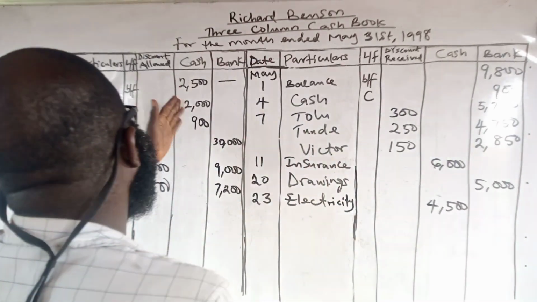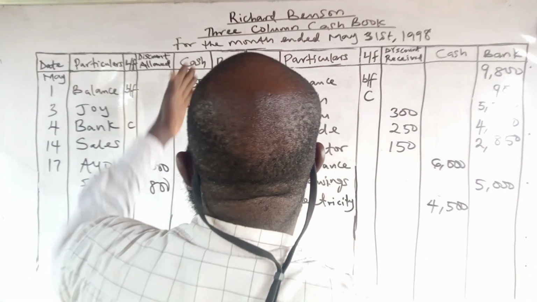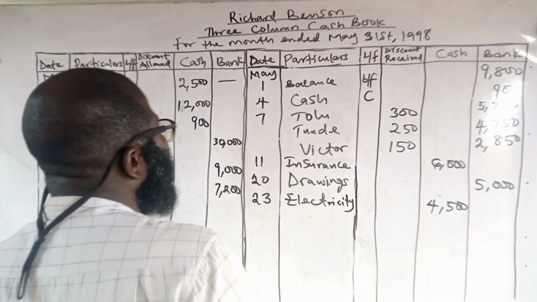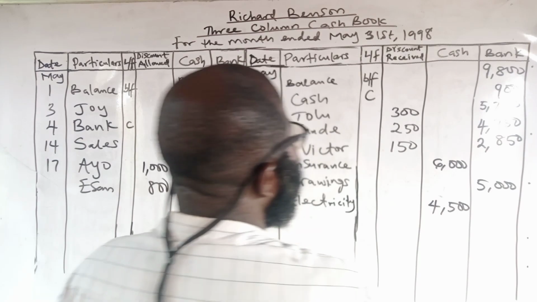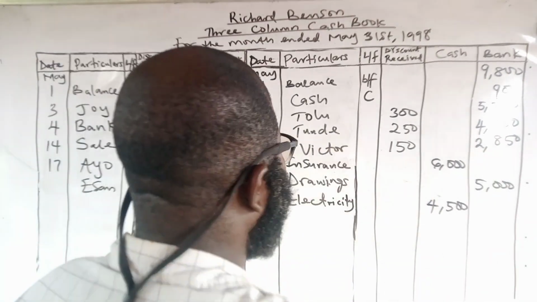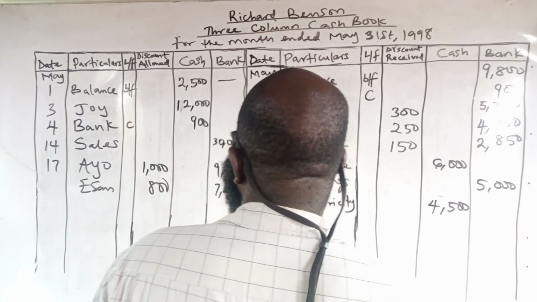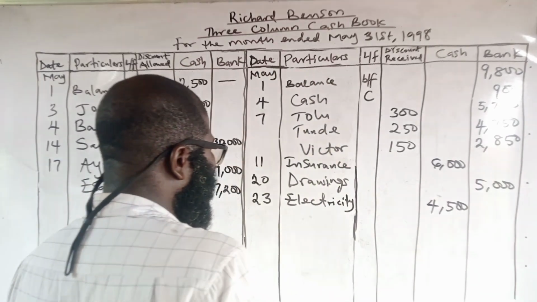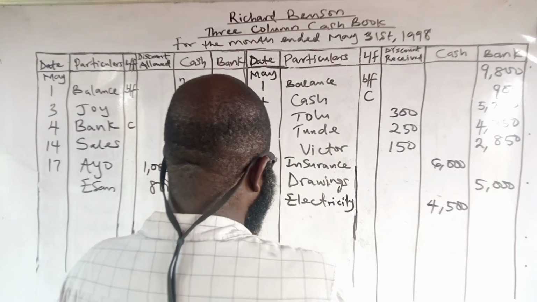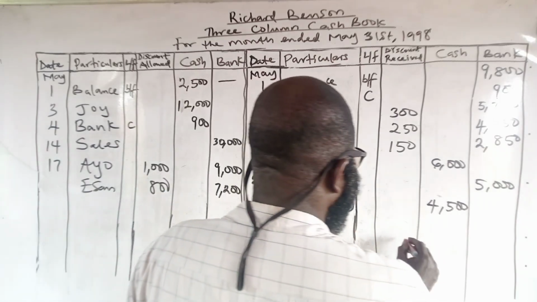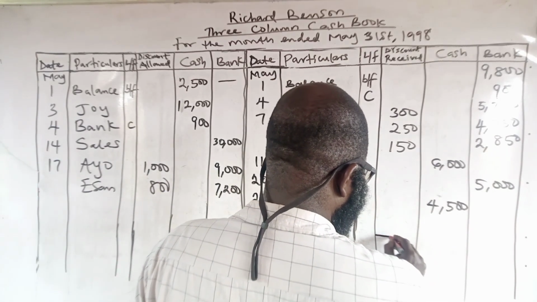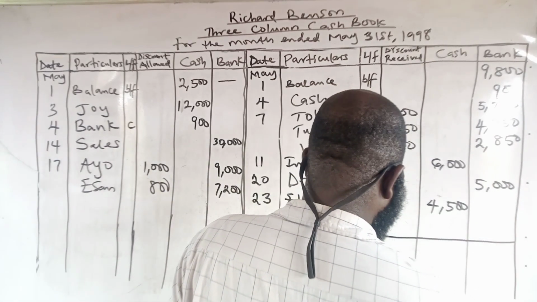We look into the figures we're having on the cash column and that of the bank column. Likewise, that of the credit side, I mean the cash column and the bank column of the credit side. Then we can now take away the lesser one from the greater one. After then, we can now balance the accounts. Then leave this very particular line, leave a line, then come here. You can do it this way.